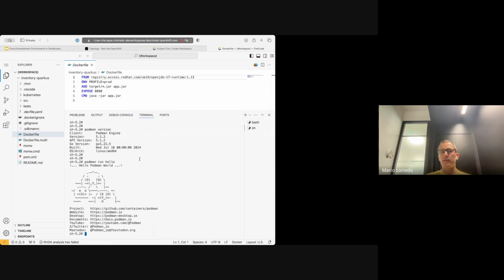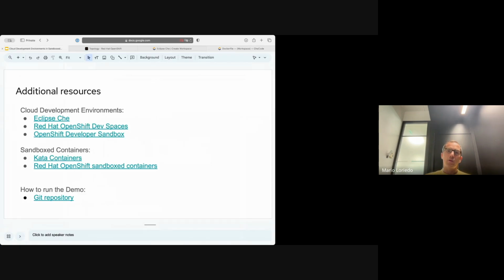It is something that we would not be able to do if this was not running in a privileged container. The fact that it's privileged gives the developer a lot of power, but the fact that it runs in a VM also isolates the pod, the container, so it makes it safe from a security point of view. So this is it for the demo.